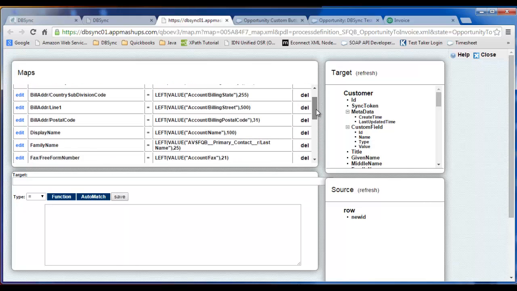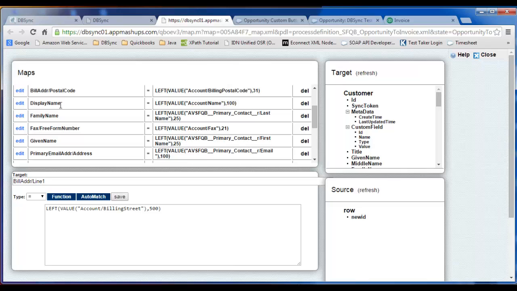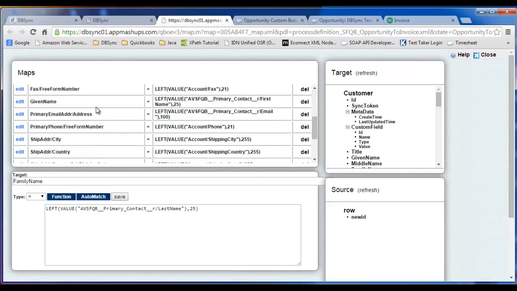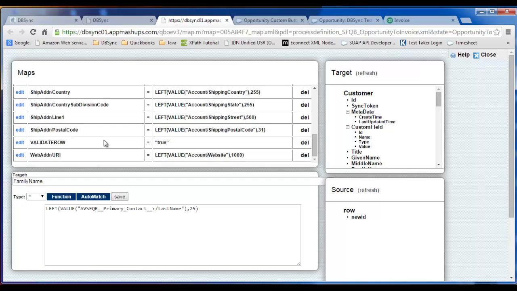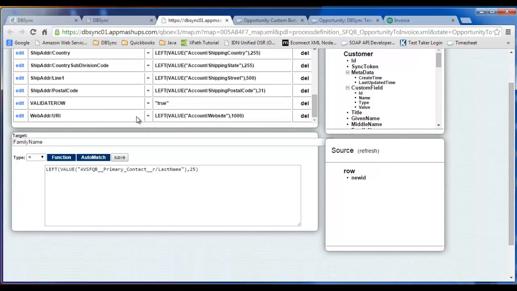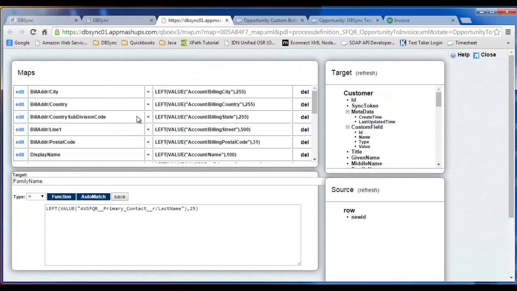These are the customer information which are mapped: billing address, the country, the subdivision, the postal code, the customer name, the family name. The given name is nothing but the contact name, and the email address of the contact. All this information is pulled from the opportunity or the related account to an opportunity.